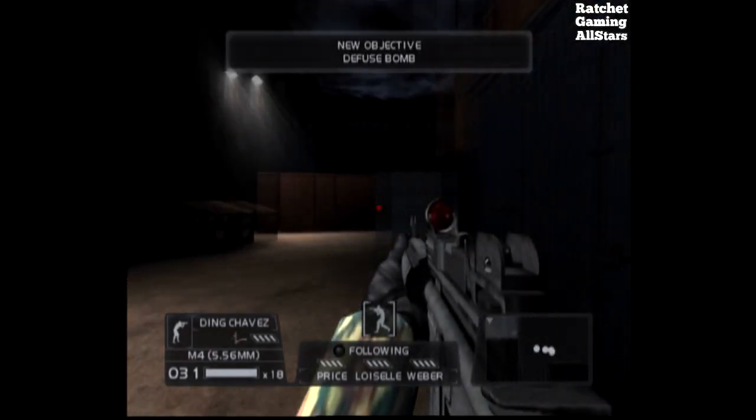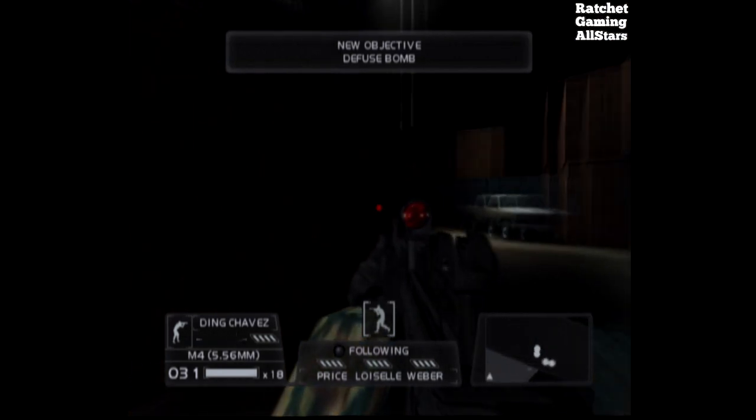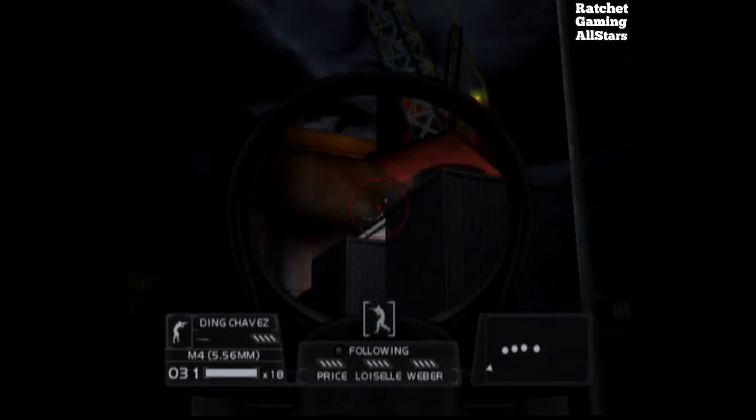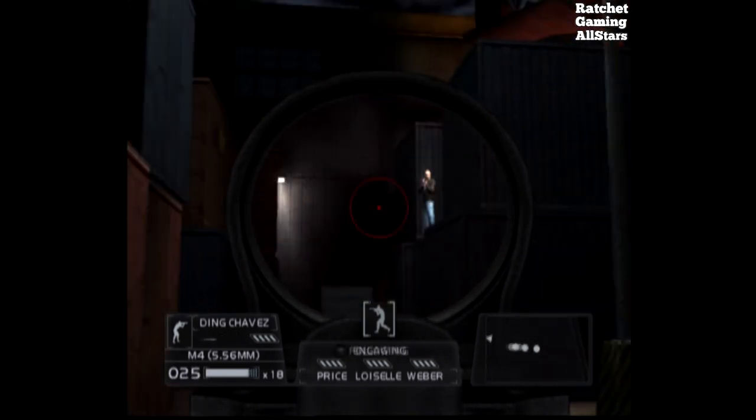Remember, the Venezuelans need this shipyard intact. The first bomb is in the warehouse to your front. Be careful, you're heading into a real maze. Contact!